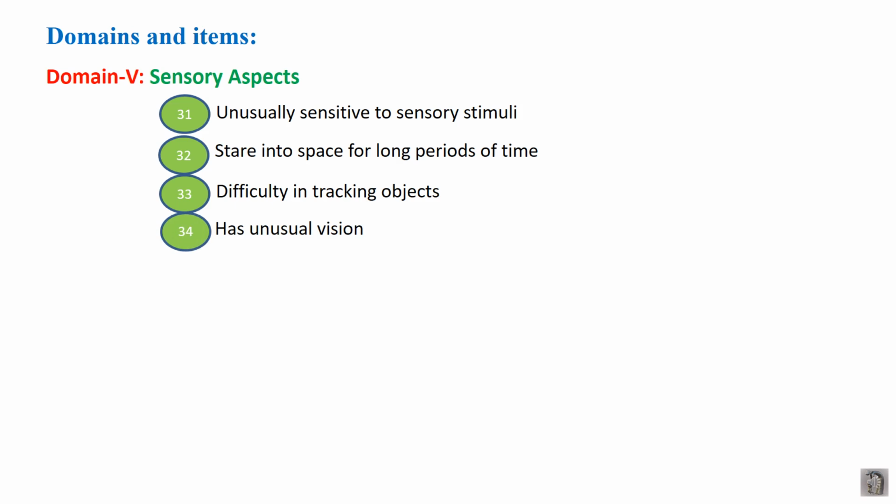Has unusual vision, yes. What you cannot see, they can see. Correct. For example, if you give a toy to an autistic child, they don't think that they are looking, and if they are staring for a long time, you wonder why he's staring, but he's not staring at the whole object, he's staring at a small fine point on the car which you cannot see. So that is how they do.